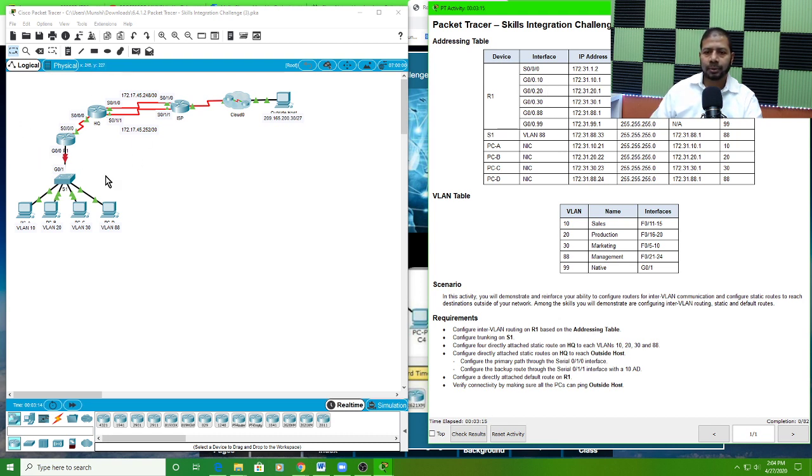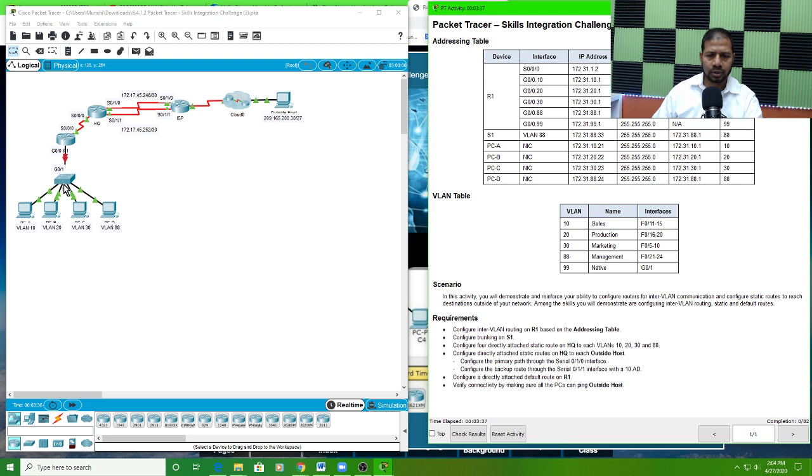Now let's look at our topology, how it is laid out, how they are connected. Here is my switch S1. On that switch, I have several VLANs, 10, 20, 30, 88. All these VLANs are connected to the switch S1, of course, with a different range of ports.